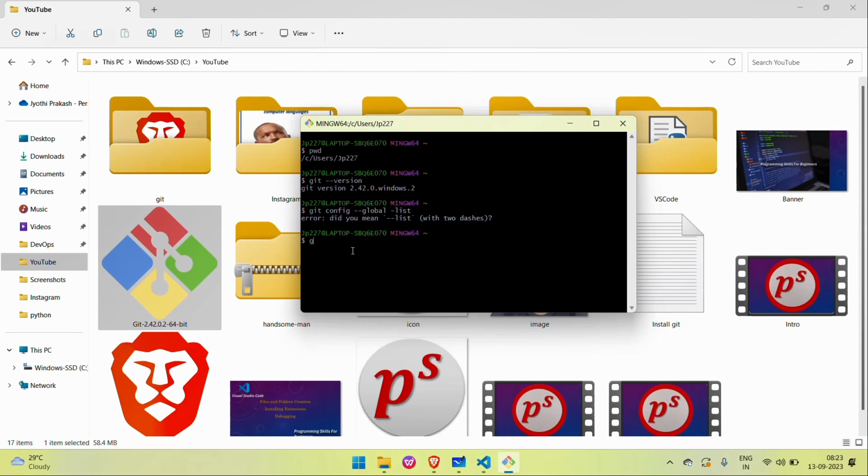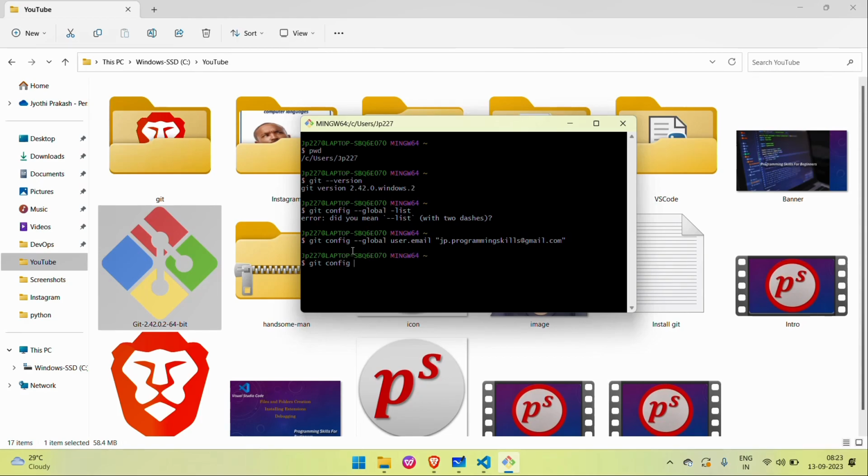To create one user, we need to use commands like git config --global user.email equals, let me use my mail ID which I am using for this, and you can send mails to this mail ID if you have any doubts. jb.programmingskills@gmail.com. And here it is configured.